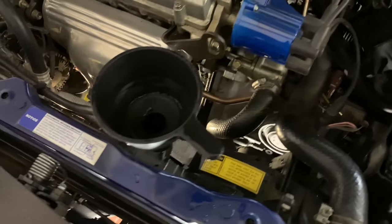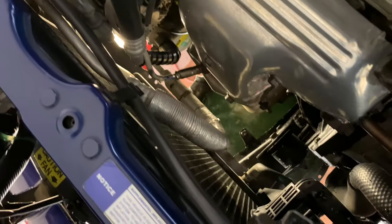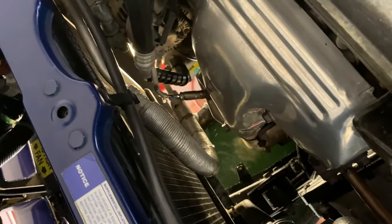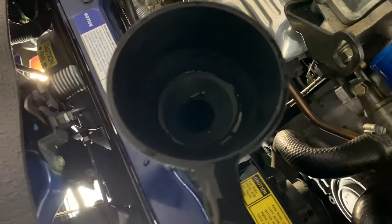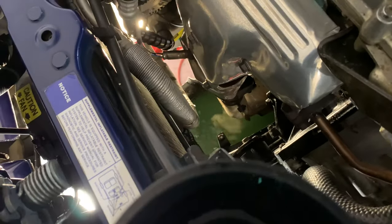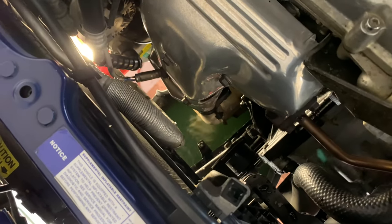Well, guys, while we're at it, I just flushed the radiator here, as you guys can see, just to clean it up with hot water. I didn't run the hose, but I figured I'll just dump a load of water right on the fill port here, and you see how it cleaned the radiator pretty good. Let's see what sort of particles we got there.